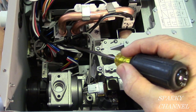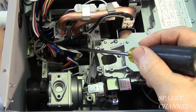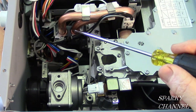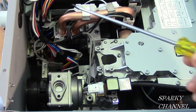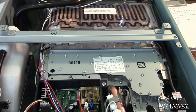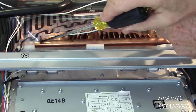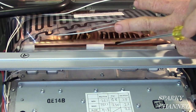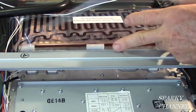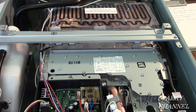So this is what's called the bypass valve right here. And you need the bypass valve to be closed when you flush with vinegar. With your bypass valve closed, the vinegar will go through the correct pipe and go through your heat exchangers. You want your heat exchangers to be cleaned out. If you don't make sure your bypass valve is closed, then there is a pipe right here, you see, that will bypass your heat exchangers. And if your bypass valve is open, your vinegar is going to go through this pipe and right out the side, and your effort to clean your lime and sediment from your tankless water heater will be wasted.